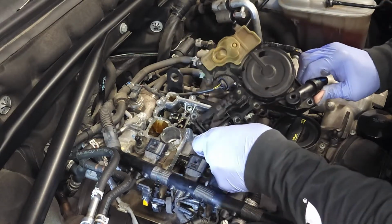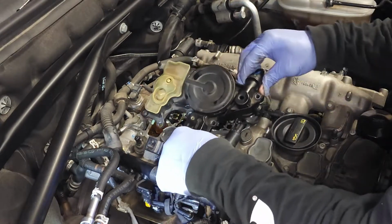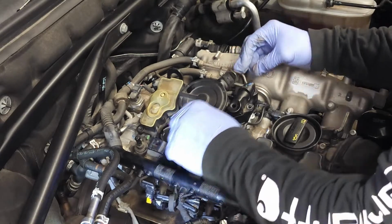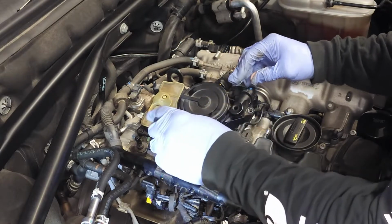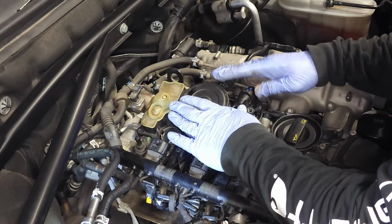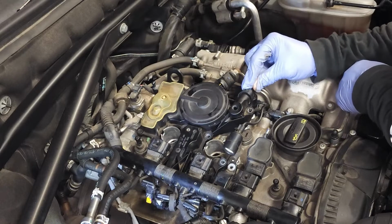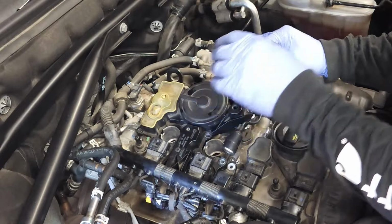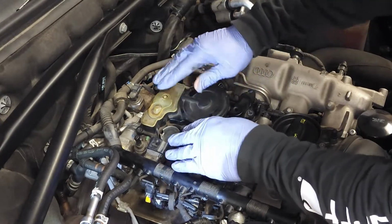All right, so you install that on there like that. It's a snug fit. And you kind of just work it in. That's where you're gonna get to right now. And you notice I moved it and it kind of settled into place. And what you want to do right now is press it down all at the same time. But be very careful about this connection right here. It needs to go straight in, just straight down, not at an angle. So here we go. There you go. So that pressed right in.